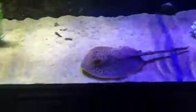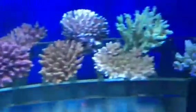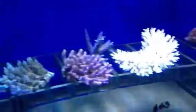Now if you're going to have a coral reef aquarium, particularly for large polyp or soft corals, you would generally gravitate towards this one, which is the 16,000. There is also a 10,000, which is a little bit more in between, perfect for acroporas or any shallow water corals.